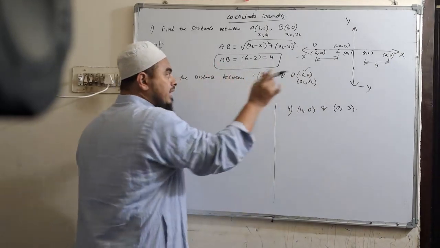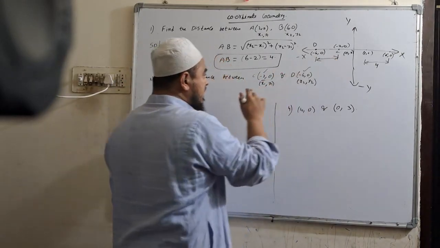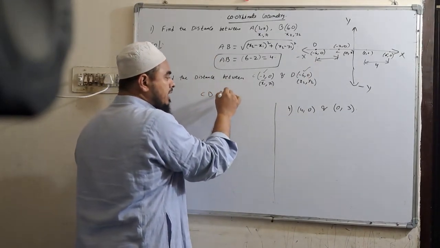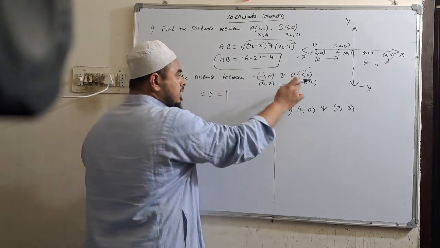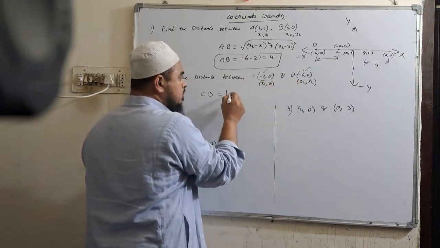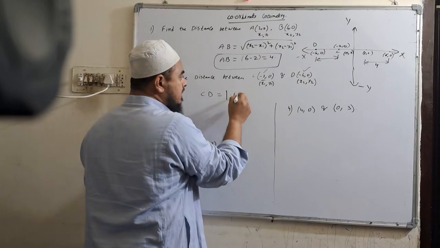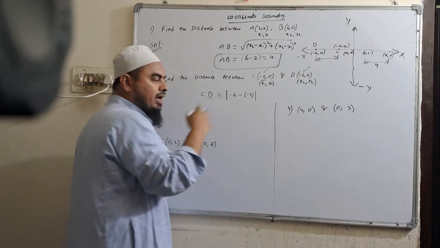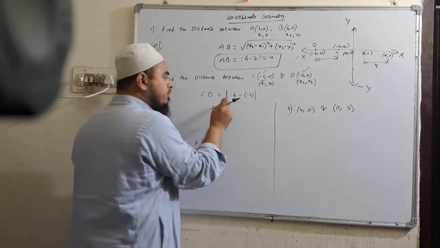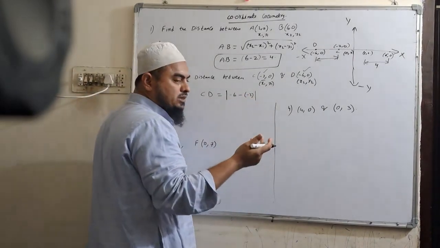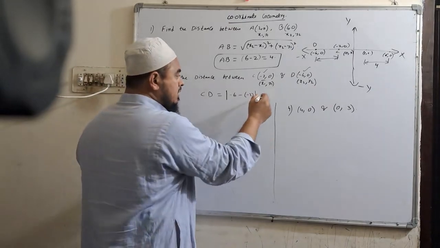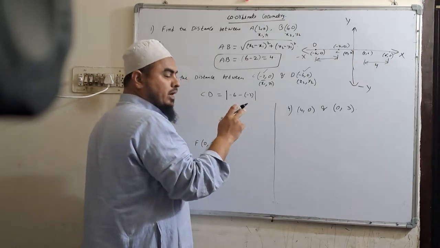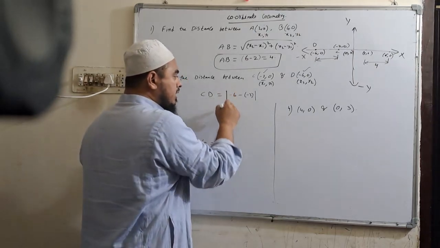Since here we have the negative values, but they are asking to find the distance, and distance is not going to be negative, so we can take modulus of x2 minus x1. What is x2 minus x1 here? Minus 6 minus of minus 2. Why are we taking mod? Because we have negative values. For negative x-axis, you simply have to take the mod, which gives the positive value for the distance. Because distance we won't measure in negative values. Distance will be measured in positive values. Right. So that's why we have to take the modulus.